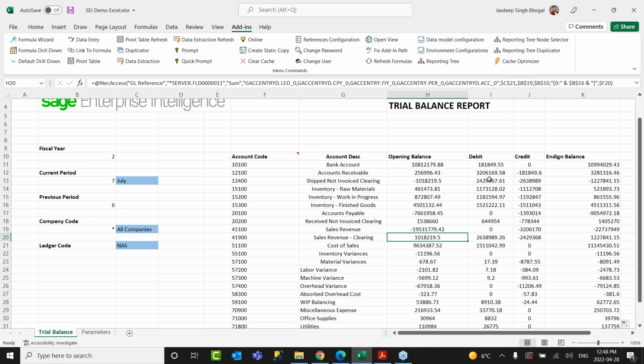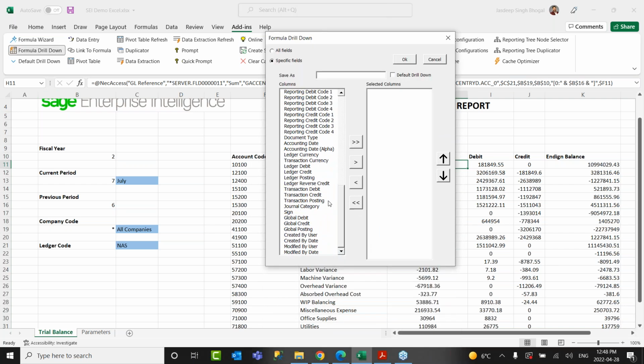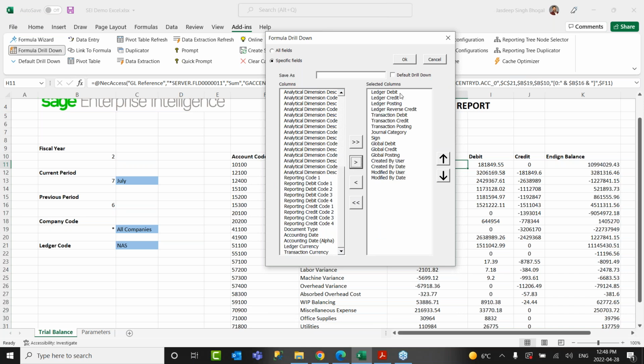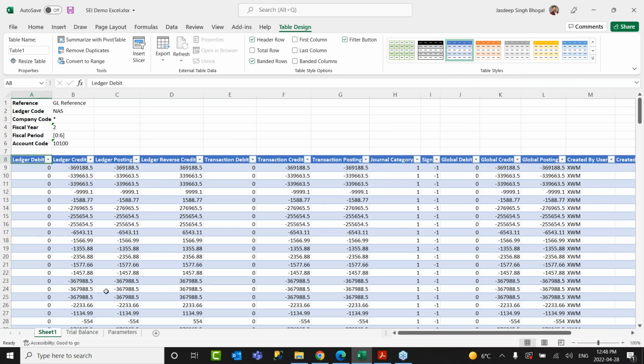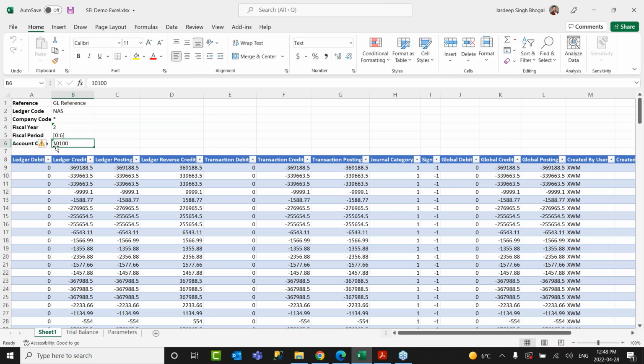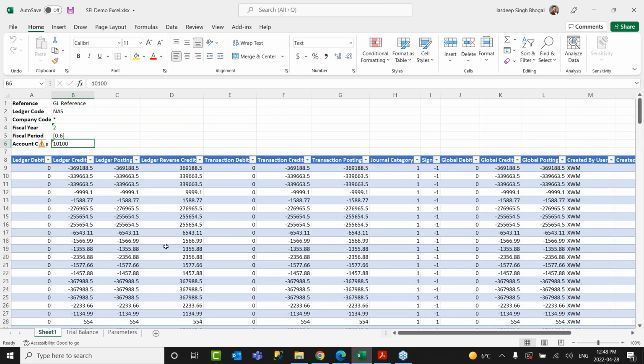For example, doing a formula drill down to see what all postings and transactions add up to make the sum for us. So we can go into the formula drill down against this account code 100 because that's the cell we are selecting. So we click on formula wizard, the drill down, and then we have the choice to select what all different dimensions or the metrics we would like to include in our drill down. And as a result, we will be presented with this new spreadsheet, which filters on the exact same account code and shows us all the transactions based on the metrics that we selected.